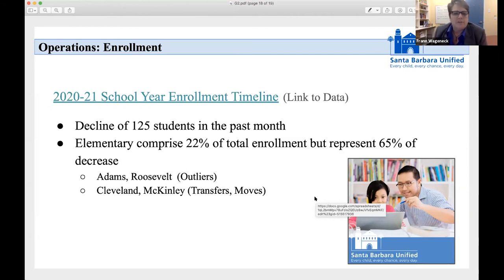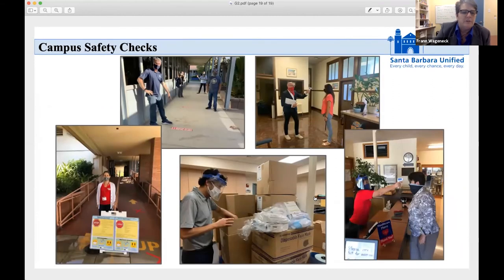And then finally, in terms of enrollment, we do have some families that are coming into town, or haven't been with us previously, and they're wanting to enroll, and we will continue to enroll. We want families to contact us if they need any assistance with that. So if the board does hear from folks who need assistance, please point them in the direction of student services. And with that, I am going to turn it over to Ms. Barnwell for our final slide.